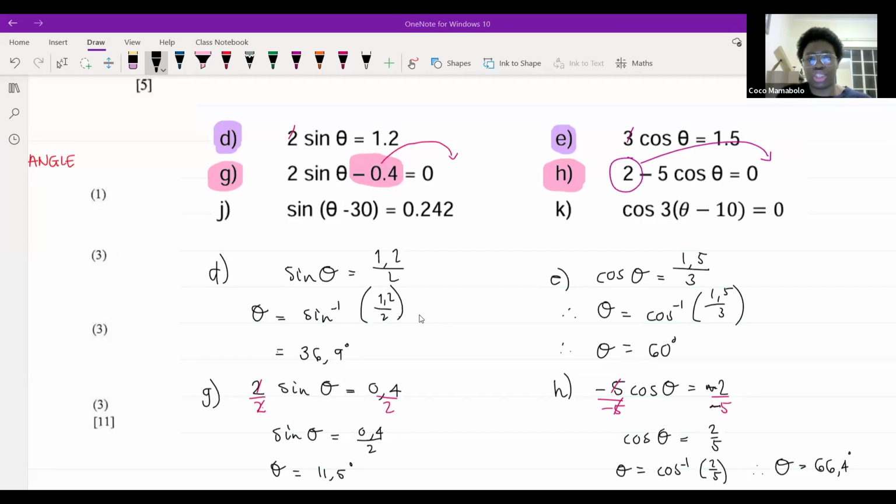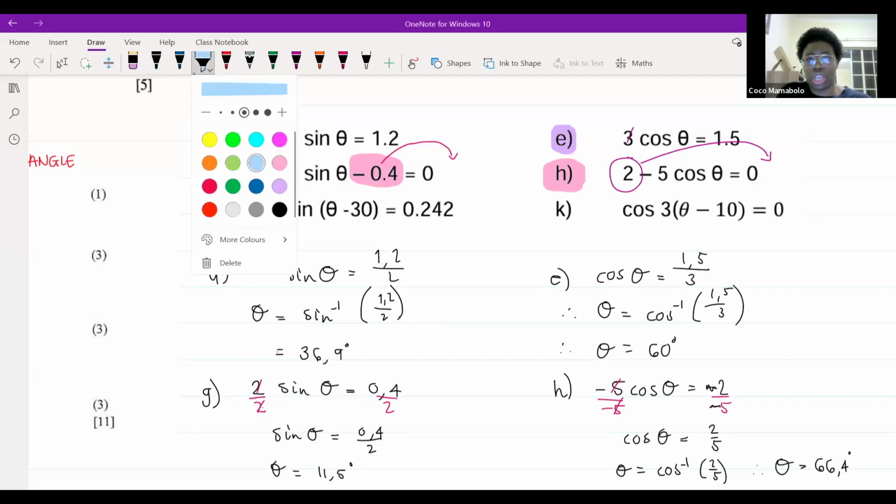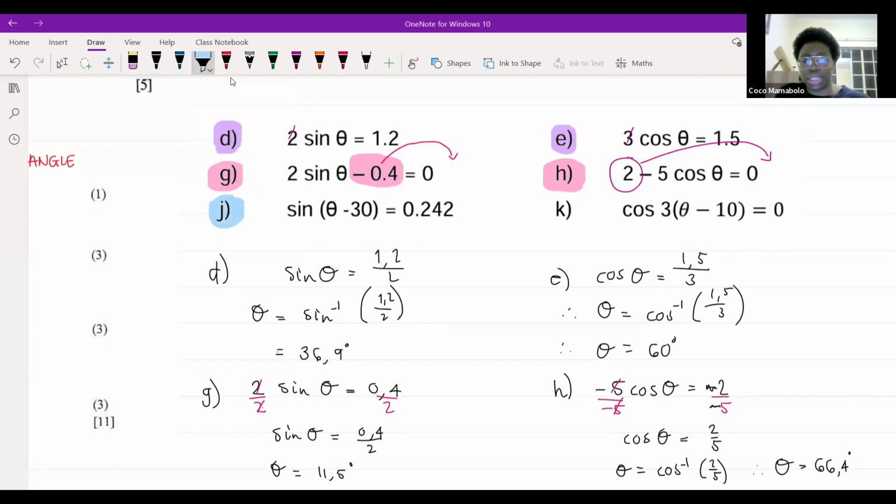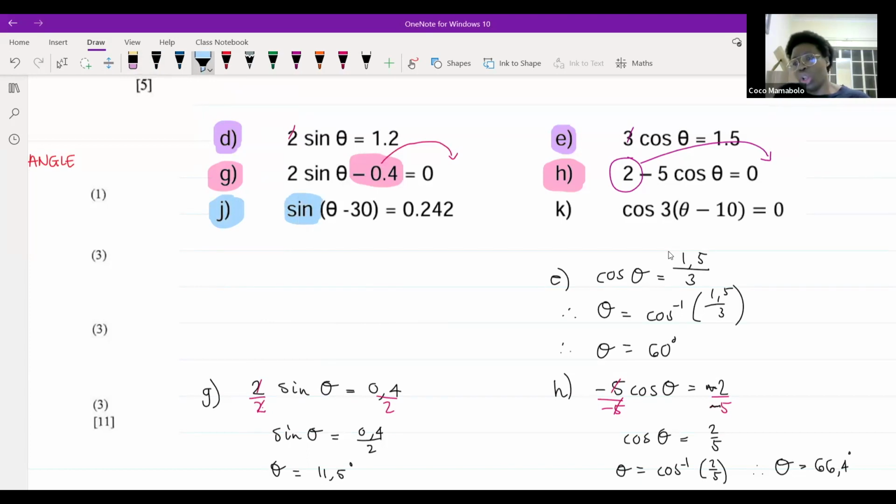Okay, let's look at J, because J also gets a little bit tricky. Remember what ma'am said in the other questions that we were doing. I'm going to do J where D was. Ma'am said that what we want to isolate is the sine, or the ratio, and the angle. In this case, they've already isolated them for us. Do you see how they've already isolated both of them for us? We've only got 0,242 on this side.